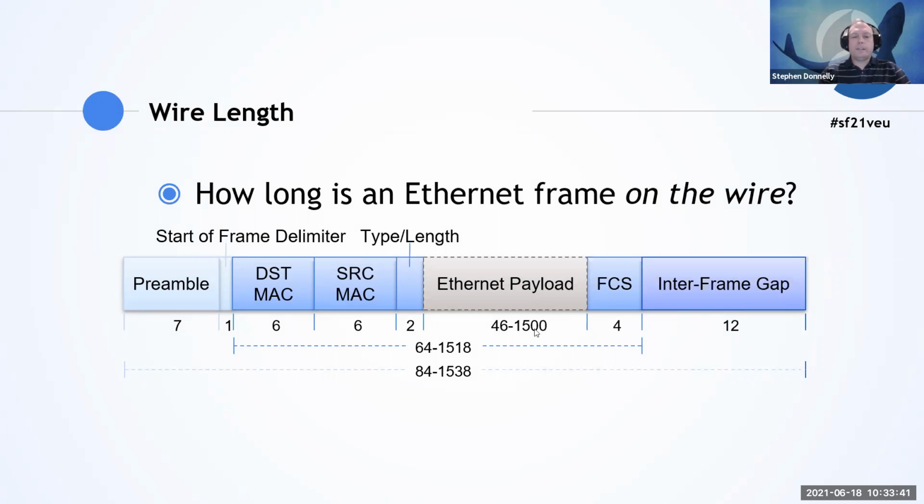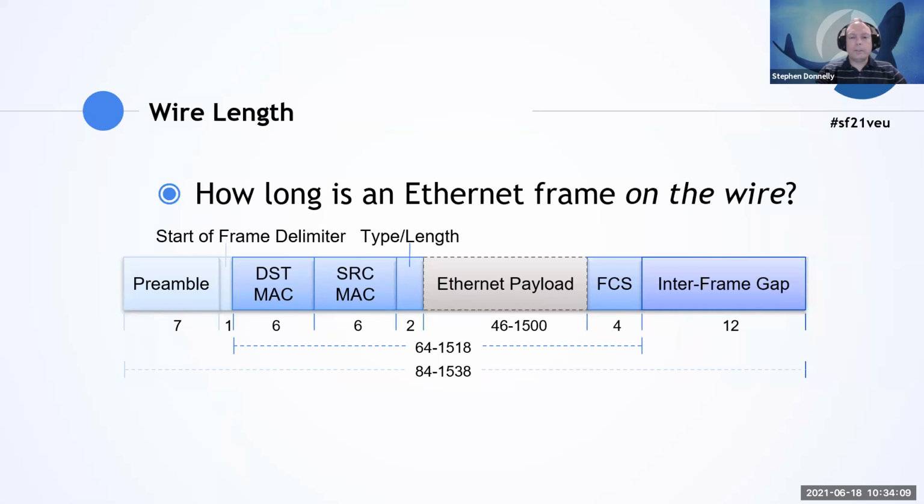So what it means is that when we talk about the smallest packet that can be sent on the wire being 64 bytes, on most network links it's actually occupying 84 bytes worth of time on the link. And if you work out how many 84 byte packets you can send on a 1 gigabit link, that's where you get that maximum packet rate of 1.488 million packets per second.